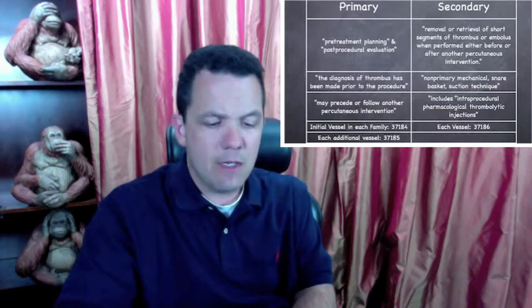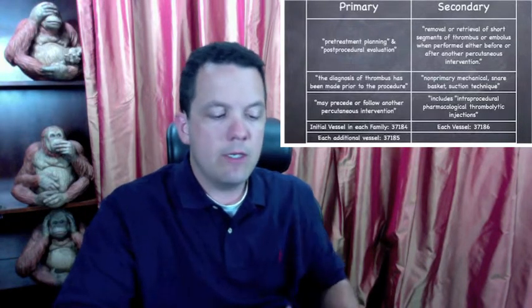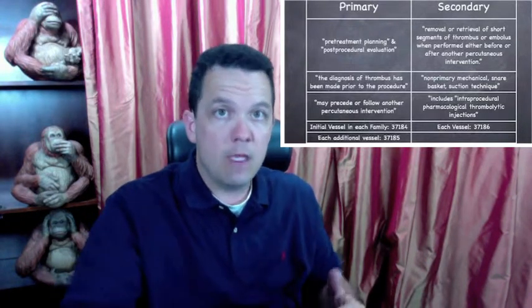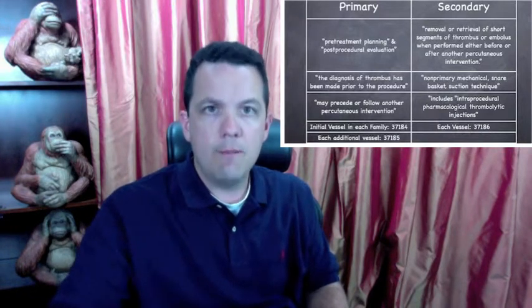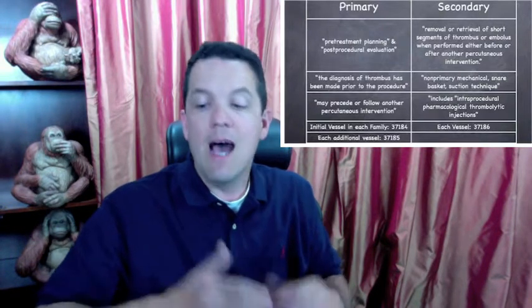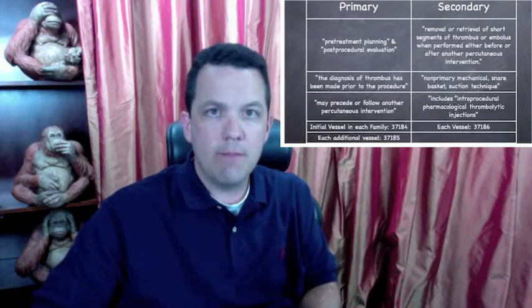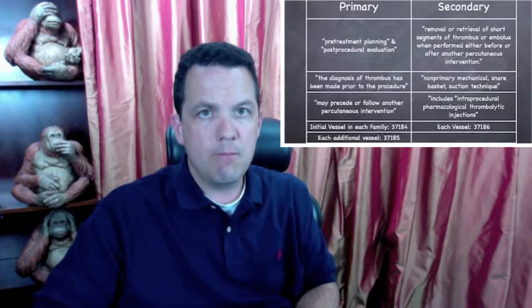So secondary thrombectomy is something that's done at the time that we're going in to do a primary intervention. I'm mainly going in to do an intervention during this case. Oh, and by the way, there's a thrombus there, so I'm going to remove it. They call that secondary, whereas primary means I know this patient has this thrombus, and I know I need to go in there to take this thrombus out. That's what they consider to be primary thrombectomy.